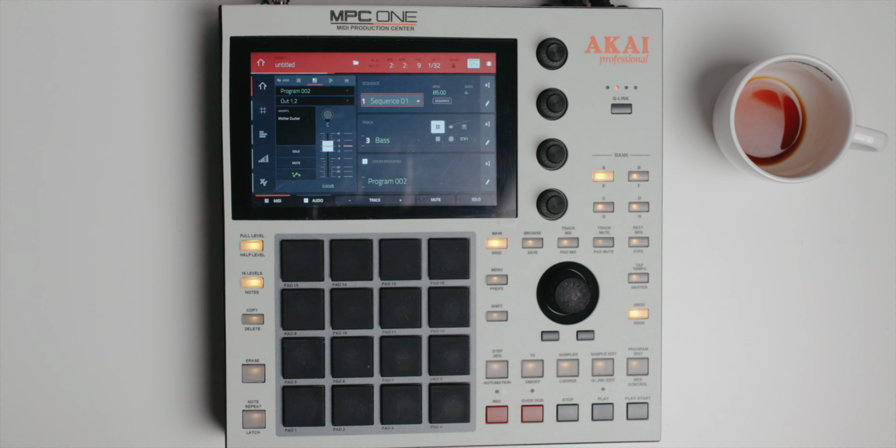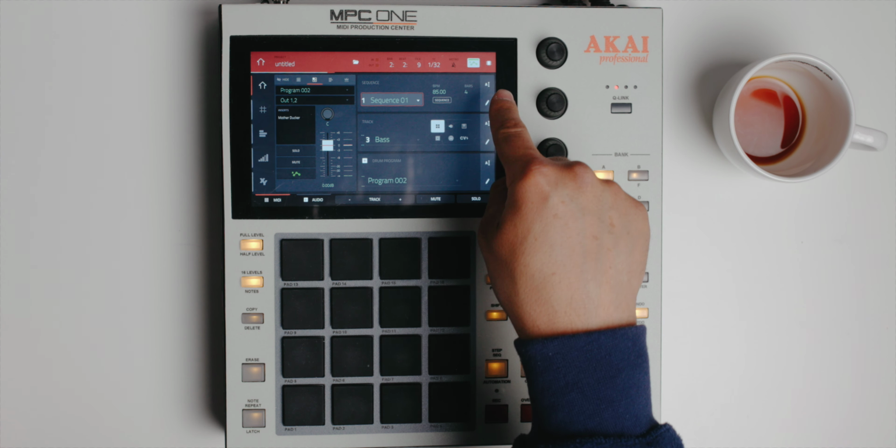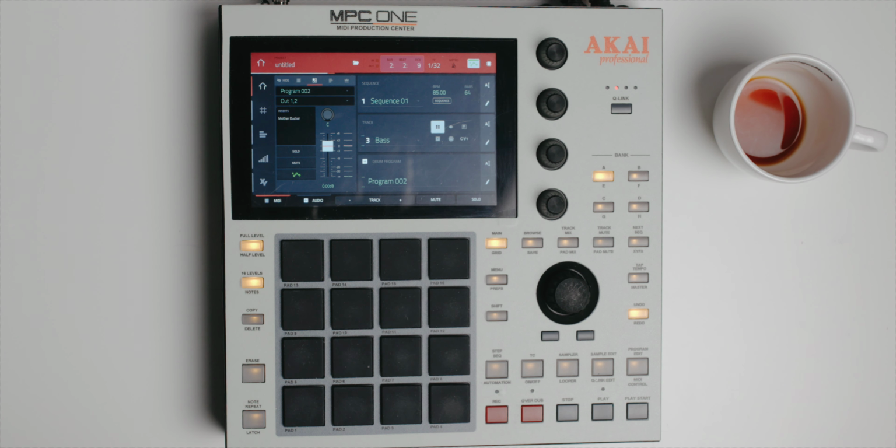I'm gonna go to this sequence, which I only have a four bar drum loop playing back and forth. I'm gonna hit this little pencil icon and double the length. So now it's at eight bars. Now I'm gonna hit double again, double again, double again. So now this thing is a 64 bar drum loop, repeating itself, what I recorded.